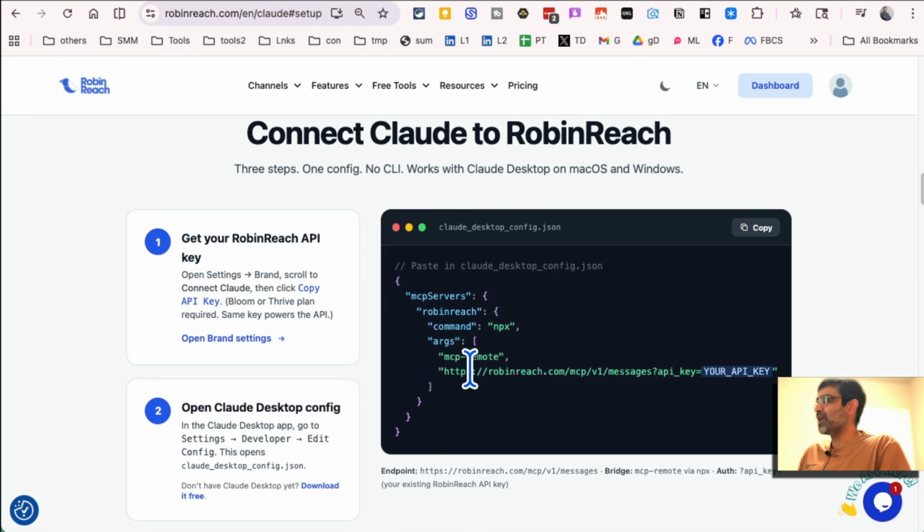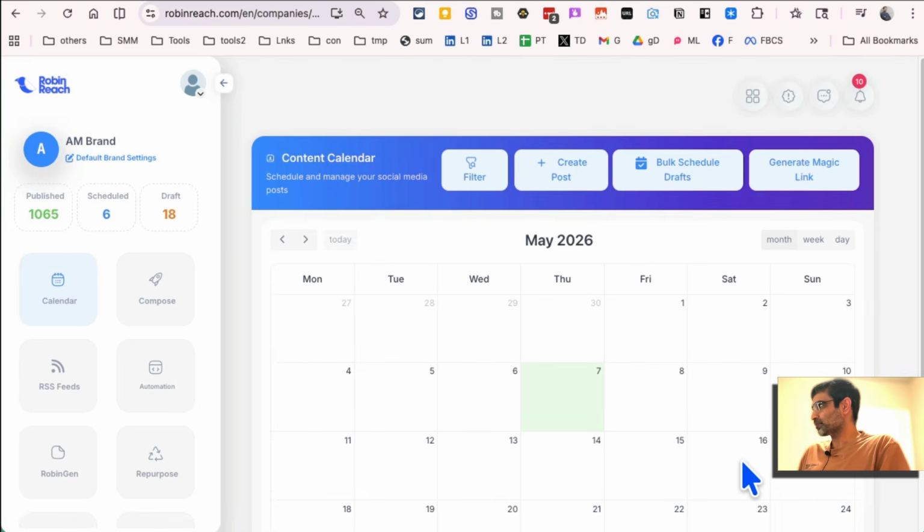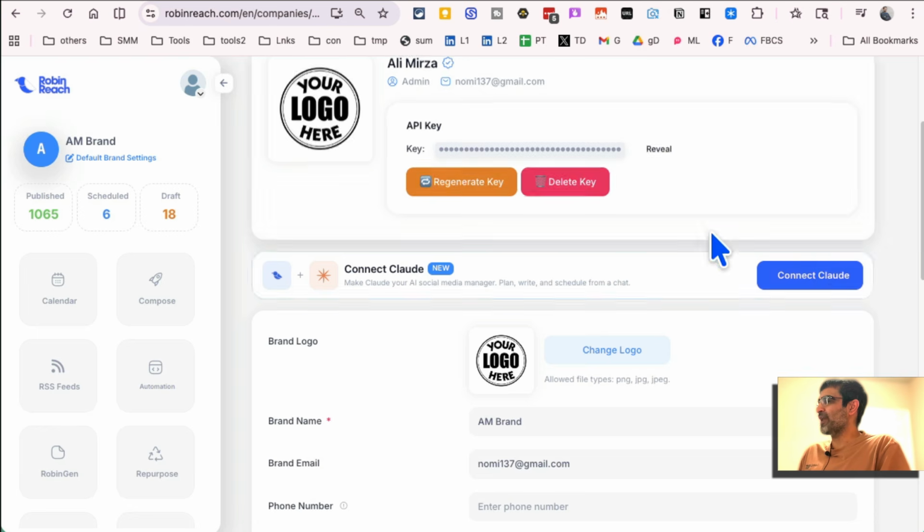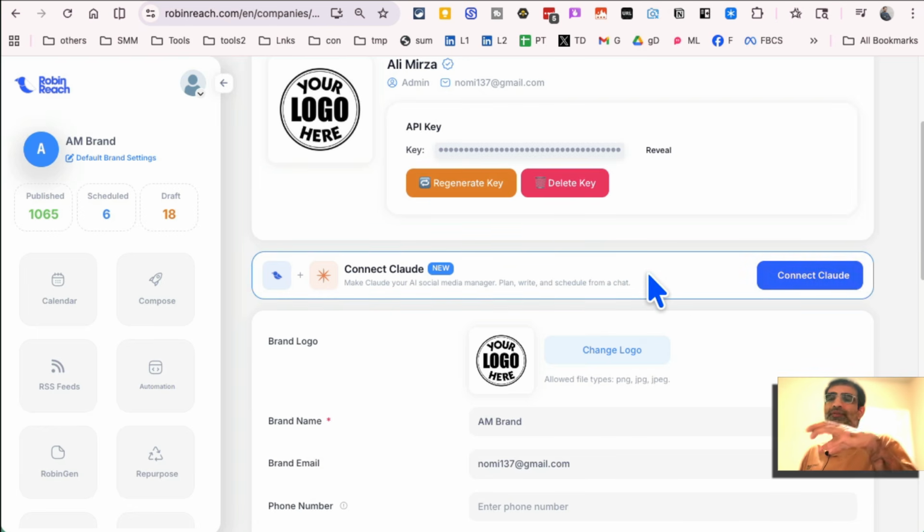If you are like me and using the web Claude, it's simple too. You're going to go to your dashboard, brand settings, click here, and you're going to see this section called Connect Claude. When you click Connect Claude, it will give you a link, your API key embedded.